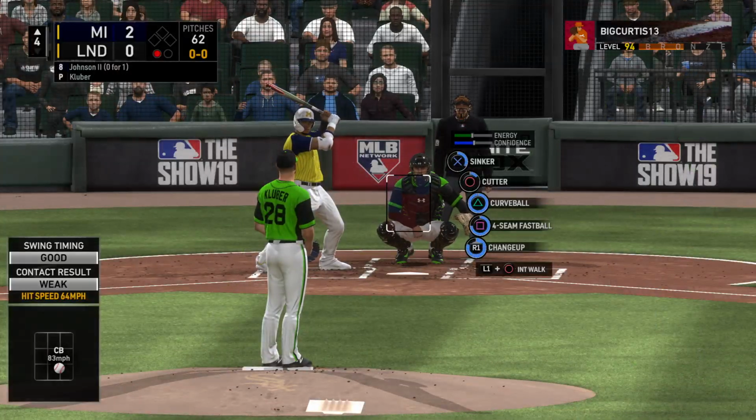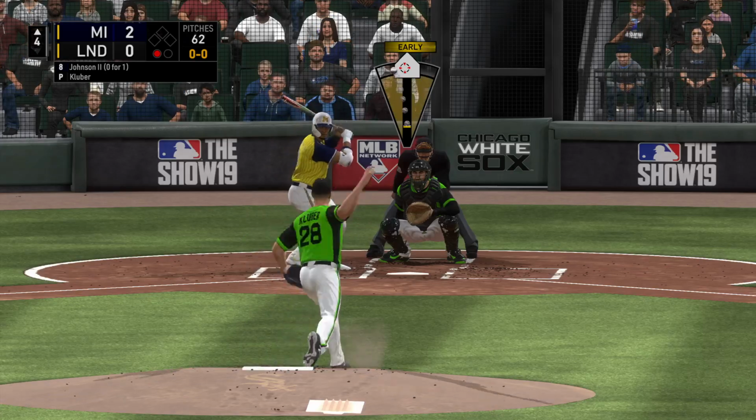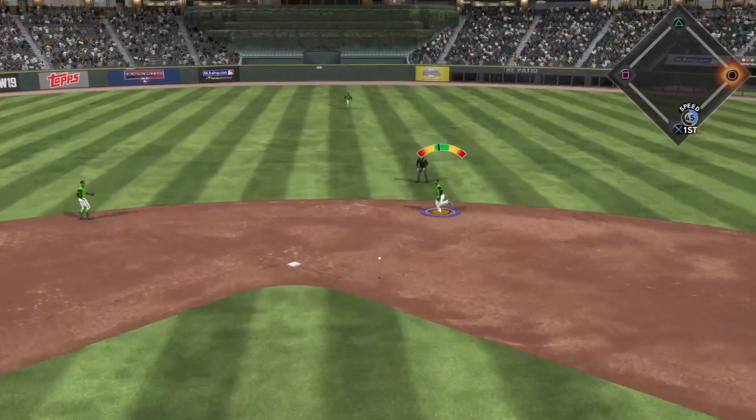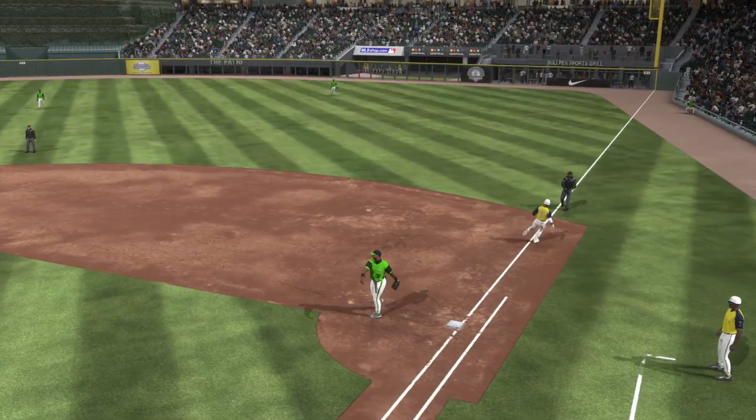Now at the plate, Curtis Johnson. He flew out in his last at bat. Johnson. Grounded back up the middle. Ramirez to his left, he's there. And there's out number 2.